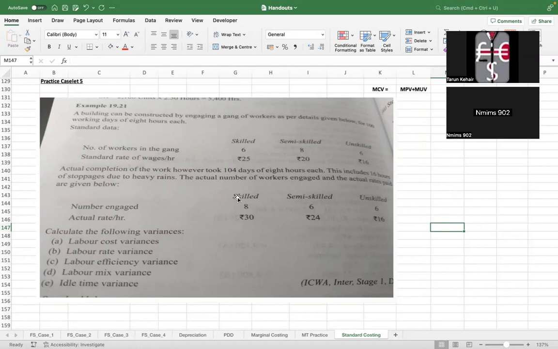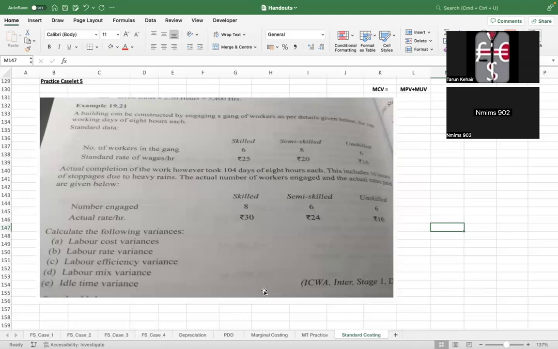Remember when we started material variances, I told you we always start with standard quantities of actual production. Actual production के लिए कितना standard consumption है उससे हम start करते हैं, and then we compare it with actual quantities consumed, right? So यहाँ पे भी we will start with the standard hours for actual production and then compare it with the actual hours spent by the labor, and then this process which I explained on the board.